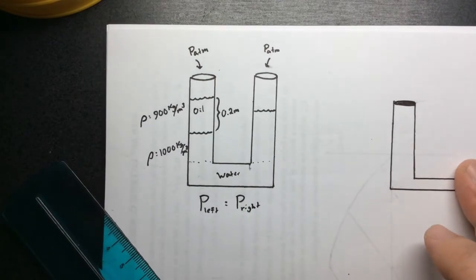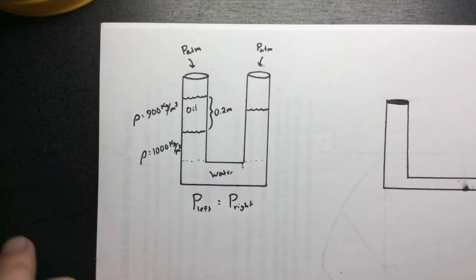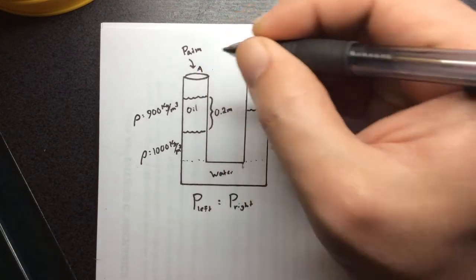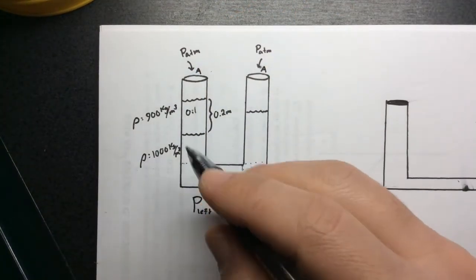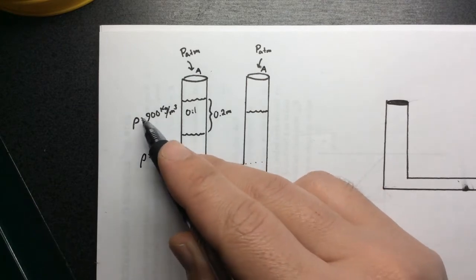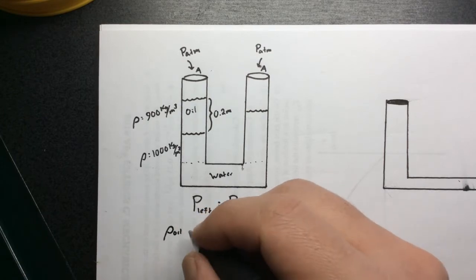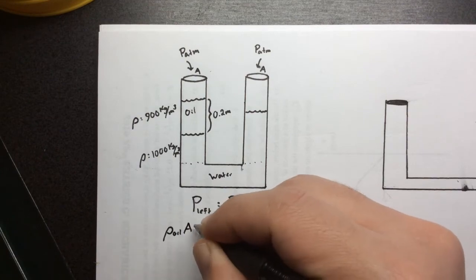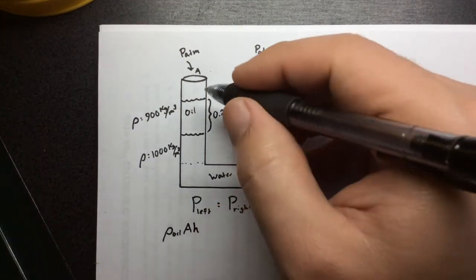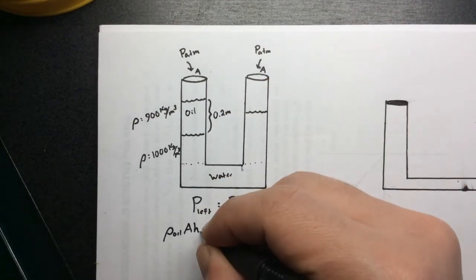Okay, and so let's try to develop an equation, and we'll see some things cancel out definitely. So on the left side, we're going to say, all right, we have an area to this tube. It's going to be the same as the area on the other tube, just for simplicity. And on the left side, we're going to take the density of the oil multiplied by the volume of the oil. So the volume of the oil would be the area of the pipe times this H, that's right here. And let's call that H1.